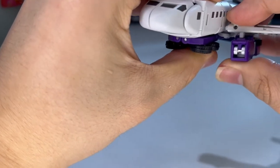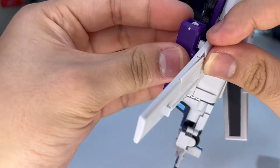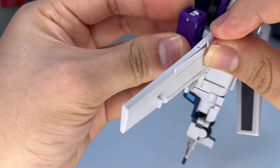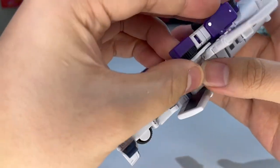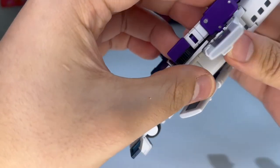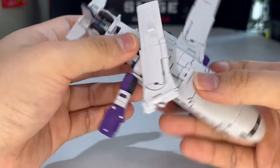If I can do so. Another pain in the butt. Oh man. Woo! Bear with me, people. We're almost done. We're at the home stretch. Okay, there we go. I think that tabs in well enough. So there we go. Just tab it in, just like so.